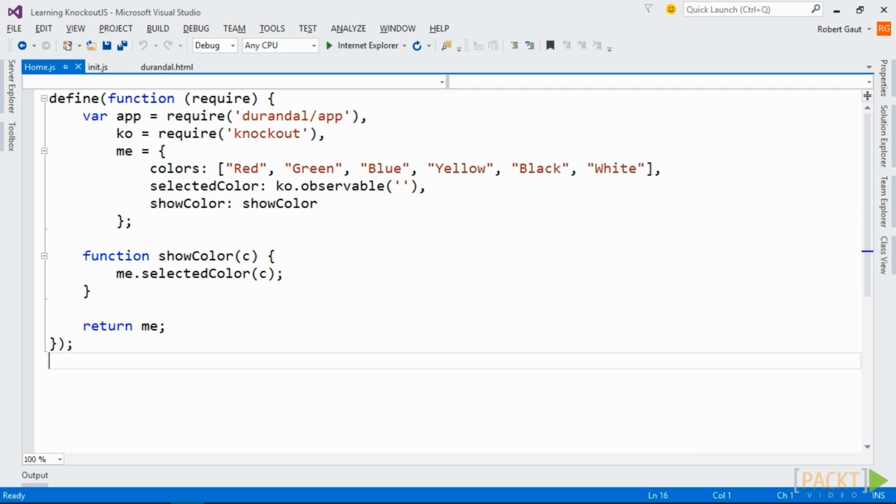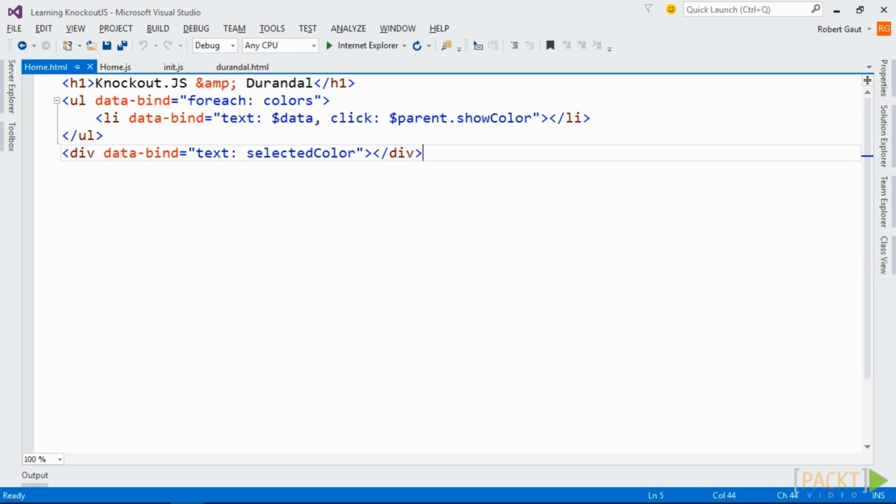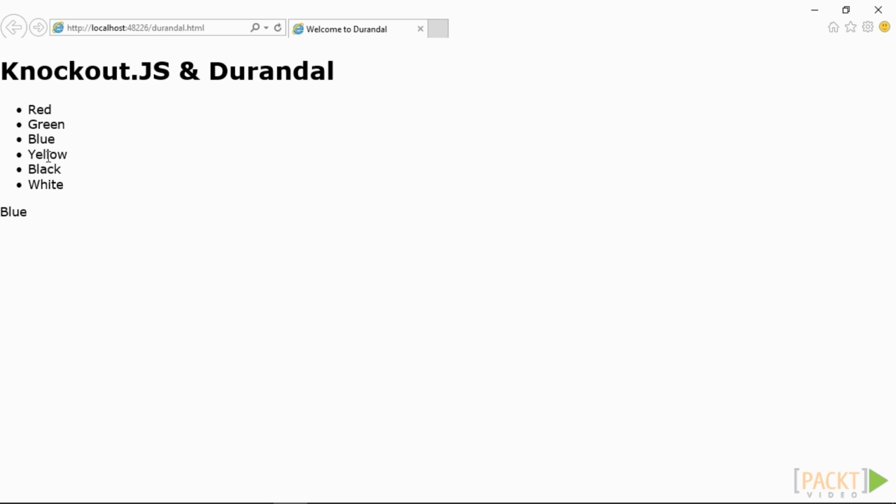Our home.js view model is set up a little differently than the last video, but the overall structure should look familiar to you. And our view is simply the markup we want Durandal to inject into its application host container. Note that Durandal uses convention over configuration in that the view should be named home.html so that it gets paired with home.js. This makes development in Durandal more intuitive and simpler to maintain as long as you stick to the naming convention. When we execute the page, Durandal takes care of loading all of our dependencies and data binds our view to our view model.